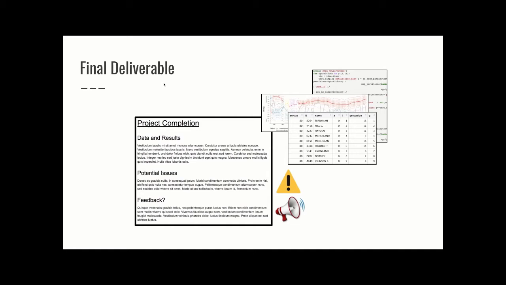Once we get to the end of this project, the service is going to deliver a professional summary of what they did. That's going to include data, code, and the results. It's also going to highlight any potential issues that came up along the way. There might be some mistakes or things that weren't able to be downloaded, reasons the data set isn't perfect. And then there's an opportunity to give feedback on the service to make sure that we're able to provide a high level of support.